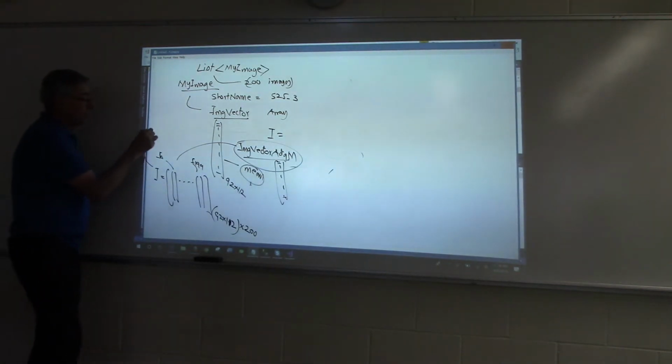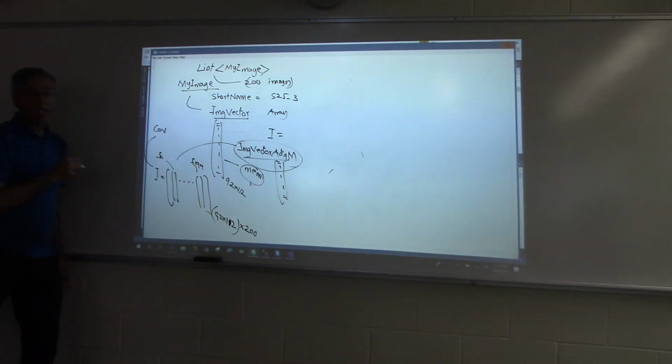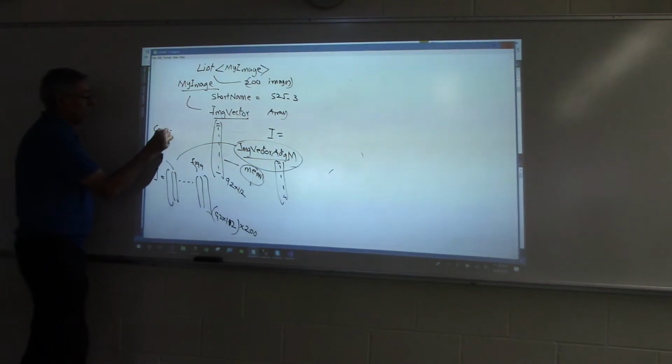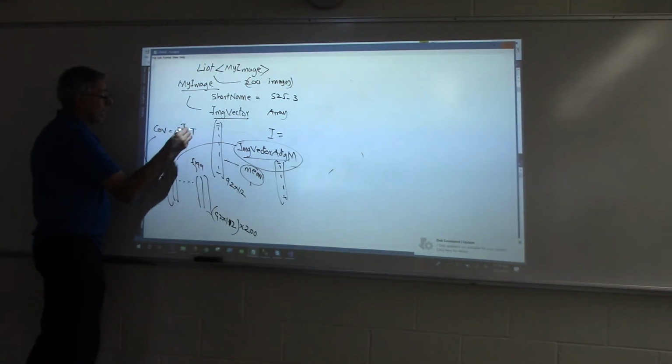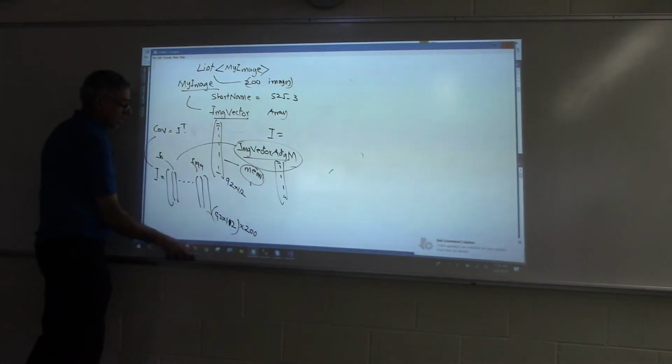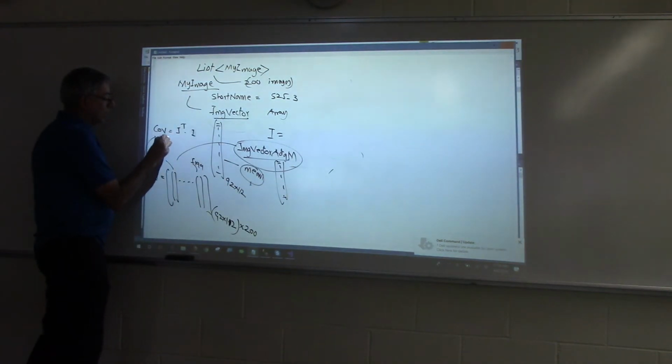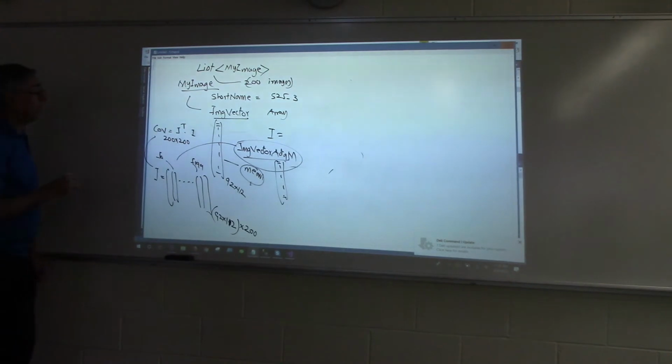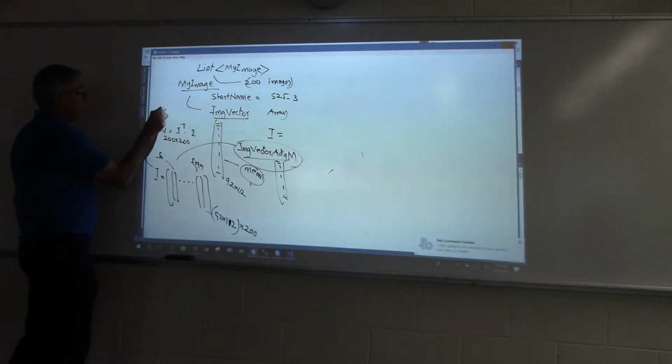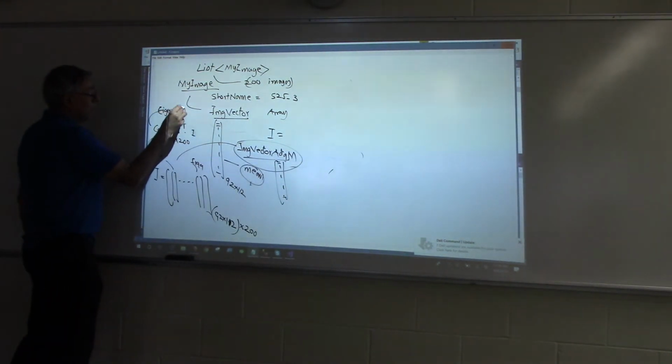Compute the covariance matrix. Then what do we have to do? So the covariance will be I transpose times I, correct? So this will come out to be 200 by 200. Okay, then what do we have to do? Compute the eigenvalues, eigenvectors.